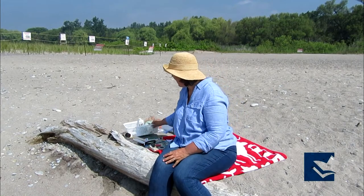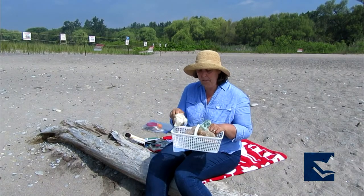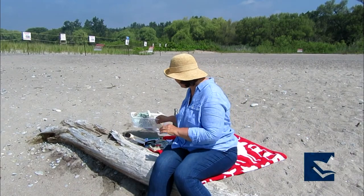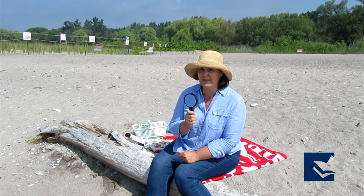Today's activities are all centering around the beach. But first of all, let's quickly have a look at what I brought today and what I would suggest you bring to the beach. I brought a basket, some garbage bags, and some gloves. I brought my magnifying glass, and of course in every adventure walk we always bring our magnifying glass because there are large critters but also the very smallest critters are very interesting and our magnifying glass will help us check those out.